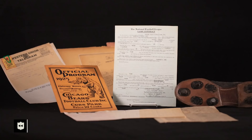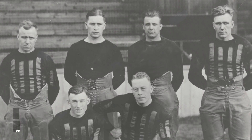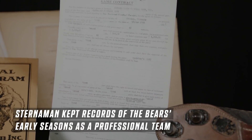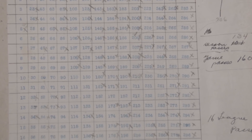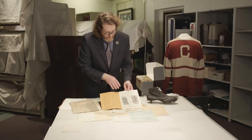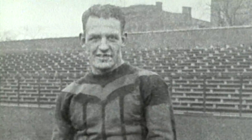This is one box from the Dutch Sternemann collection. A lot of people don't realize that Dutch Sternemann was actually the co-founder of the Chicago Bears with George Halas in 1920. He co-owned the Bears until 1932 when he sold his share to Halas outright during the Depression — but not before keeping meticulous records of the early business of the National Football League: play-by-play sheets, game contracts, counting ledgers, and ticket distributions. In the front cover of the game program from 1925 against the Cleveland Bulldogs, you've got George Halas and Dutch Sternemann, the co-founders of the Chicago Bears. $1,200 was the guaranteed sum for the visiting team — all part of the Red Grange tour, as Red Grange was the first major college superstar to sign a pro contract.